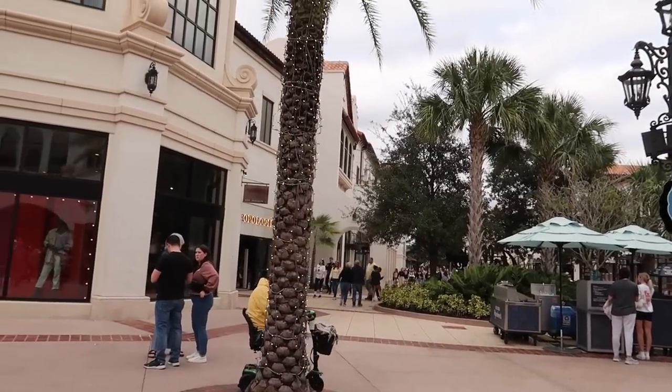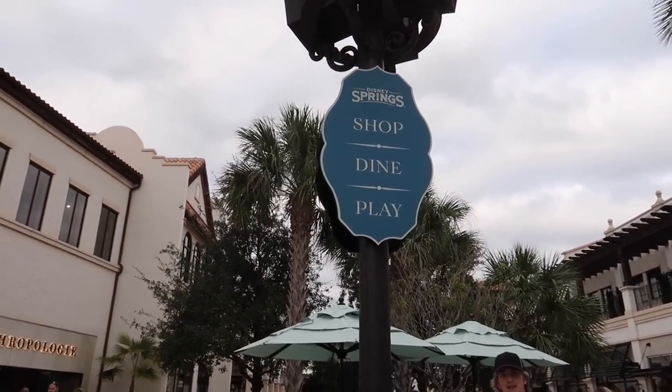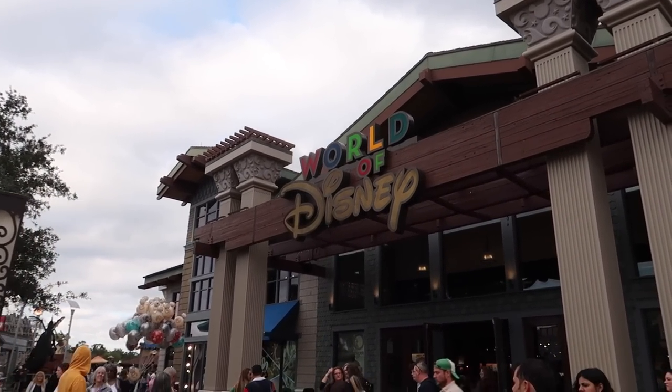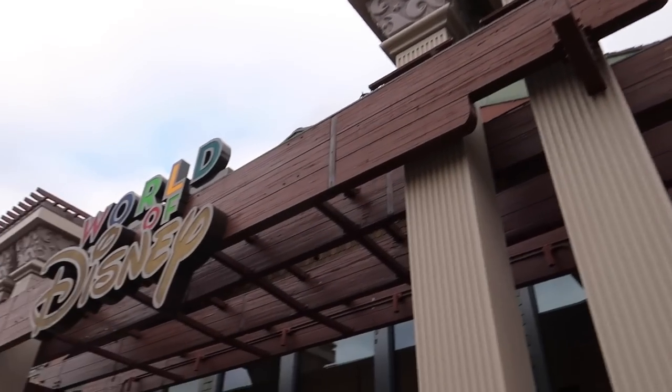The last time I was at Disney Springs, I got to hang out with Bryan Cranston and Aaron Paul from Breaking Bad — we were at Epcot and even rode Guardians of the Galaxy together, which was so cool. But what I was referencing was the last time I was here, I went to the World of Disney and bought a gigantic Mickey Pumpkin. I'm not buying anything today unless it's something really cool, but I want to see if there's any Christmas stuff. I never noticed the hidden Mickeys on the pillars up there — always finding new things here in Disney.